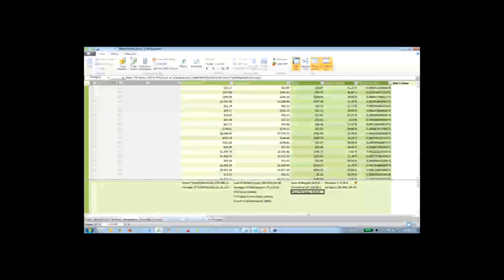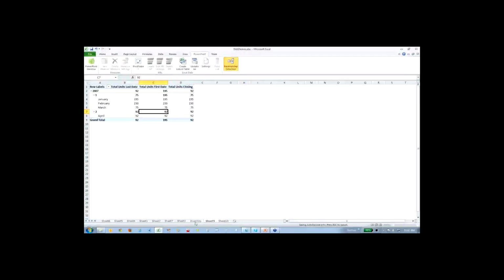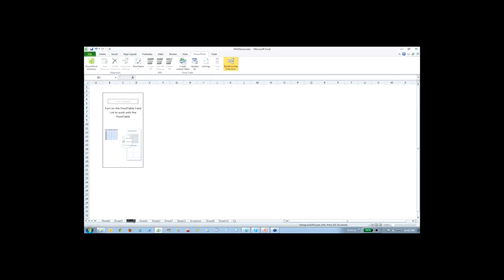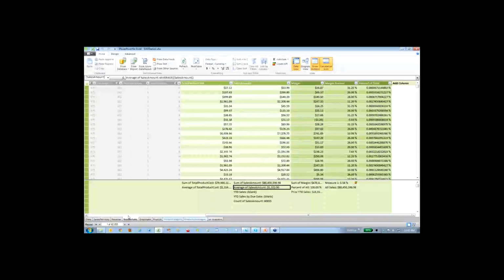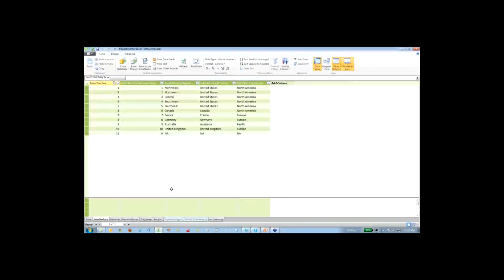So if I go back to my Excel workbook and go back to my sheet where I was showing year to date, which I think is right here. I'm going to name these sheets later on so I can stop doing this part. All right, we'll create a new sheet. It says it's doing some other function right now. All right, whatever. Let's go back and I'll show you that again.